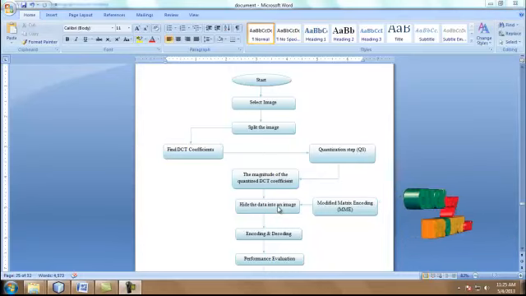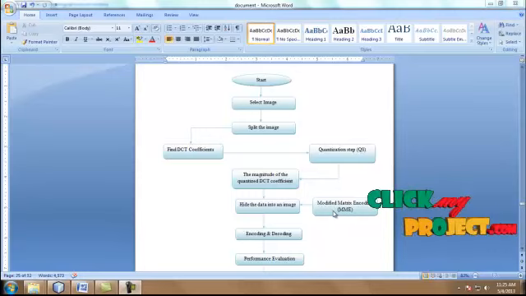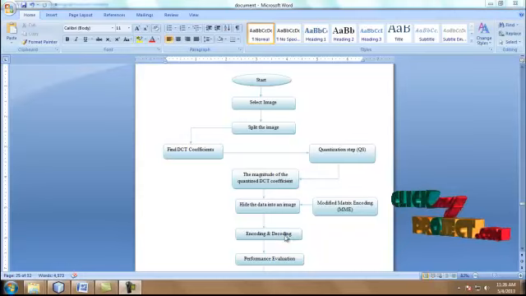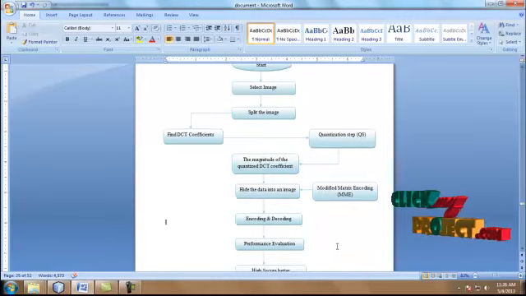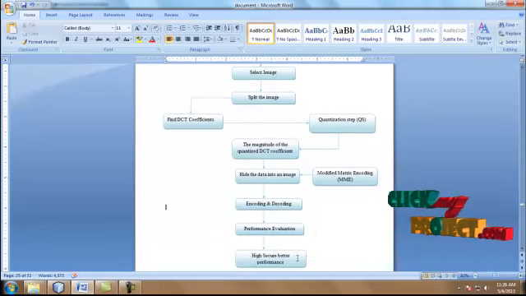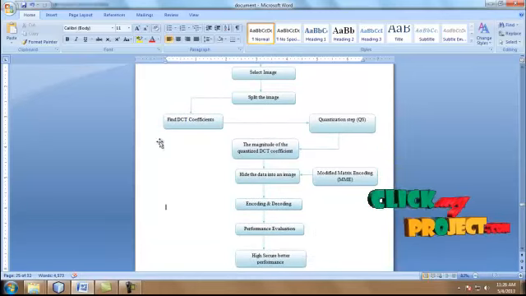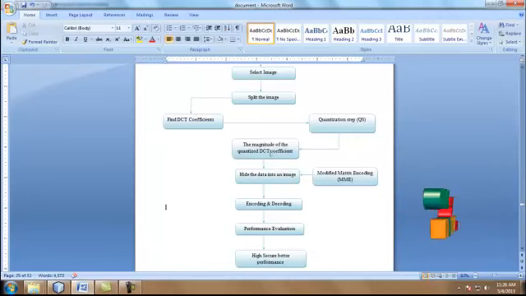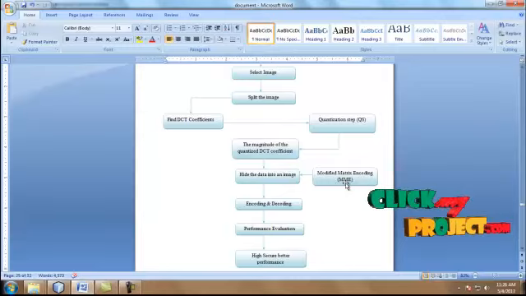The secret message is converted into secret message bits using the modified matrix encoding algorithm. Based on this algorithm, the encoding is done. In the decoding process, we retrieve the original file embedded in the image. In our performance evaluation, we conclude that there is no difference between the cover image and the stego image. The stego image means the embedded image. We achieve high security performance compared to our previous approaches using our algorithm, the magnitude of quantized DCT coefficient, and the modified matrix encoding algorithm.